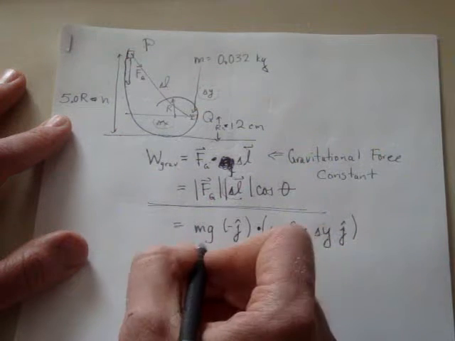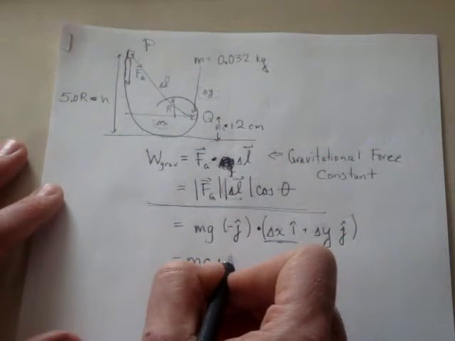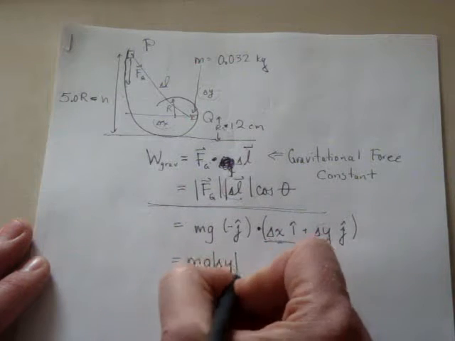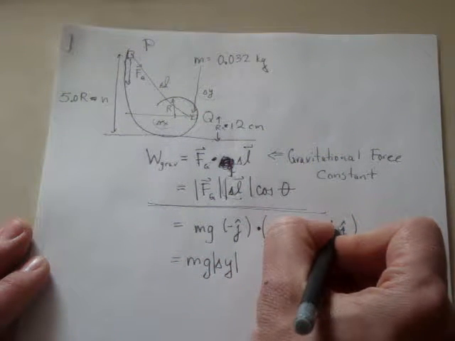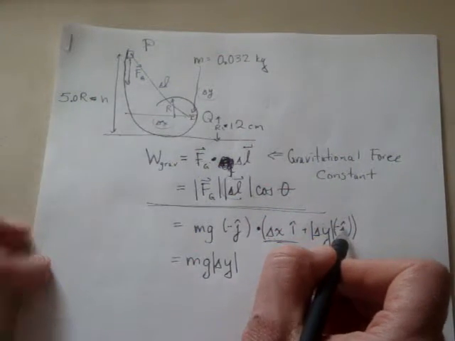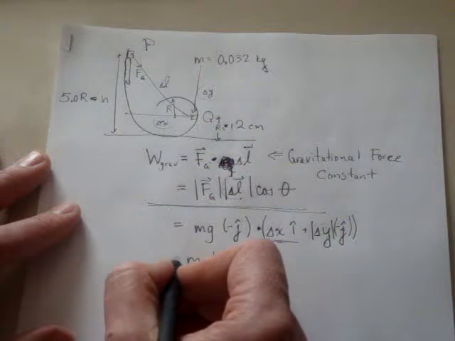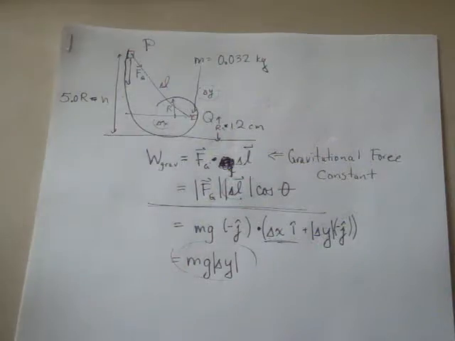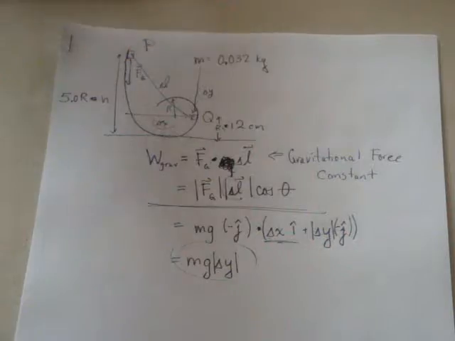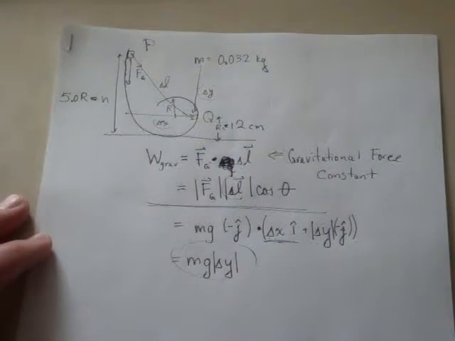We actually pick up a minus sign from this particular term, and also recognizing that this delta y is going to be negative. So we could account for that by drawing a little absolute value around the delta y and make sure that we only account for the negative sign one time by putting the negative sign here on j hat, knowing that it goes in the negative j hat direction. So we take the scalar product of that. We know that the work done by the gravitational force is going to be some positive quantity, which hopefully looks familiar from some of the questions that we've done in class. So that's the answer to part A.